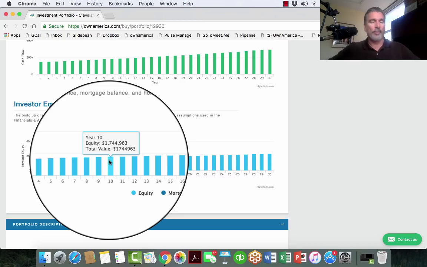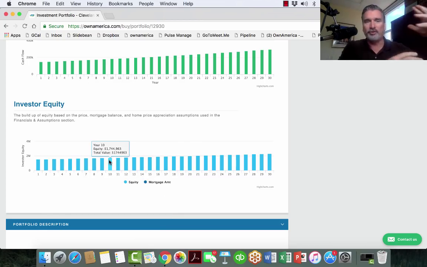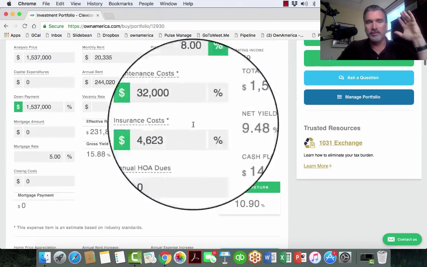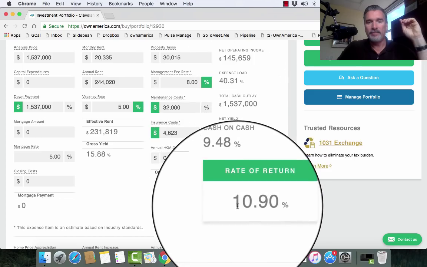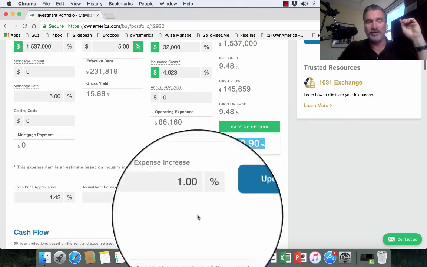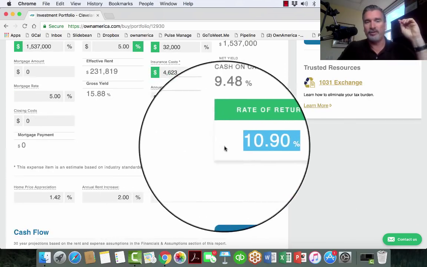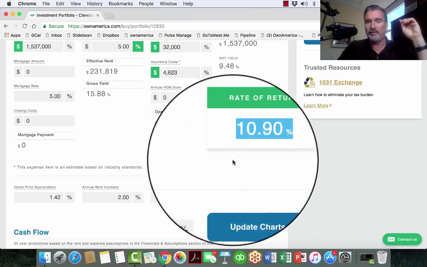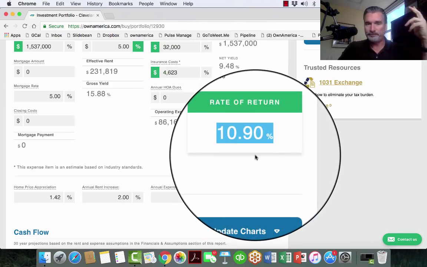Okay, so what we want you doing is looking at the tea leaves, looking at macroeconomic trends on the market, and seeing that if you made some adjustments to things, what might you see happen in the future that would make this a great investment for you? Going back to the top, my yield of 9.48 is now a 10.9 because I got a 1.42% increase every year, but that is still a big enough jump to put me into double digits.